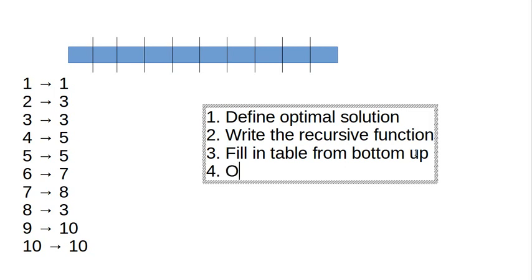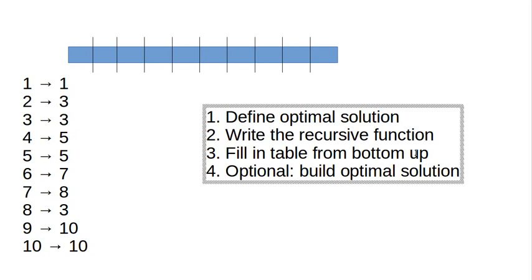And then optionally, you can use the table that you've built to build the optimal solution itself. So going back to that maze problem, when I write a function that solves for the shortest length path in a maze, generally I have it return me an int. Okay? And so it tells me how many steps there are in the optimal solution, but it doesn't give me back the optimal solution. And you can make the recursive version do that, but it takes a bit of work and finagling to do it.